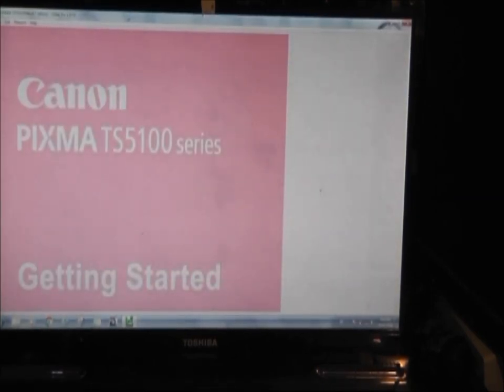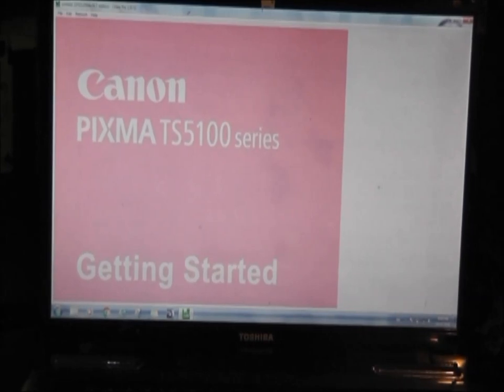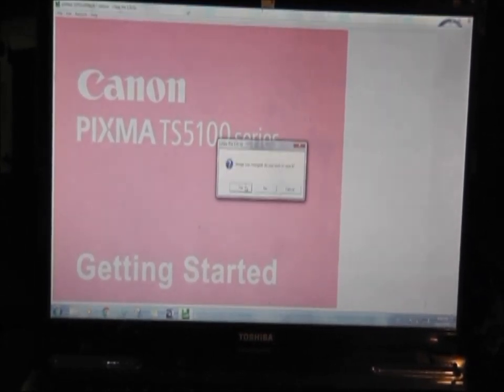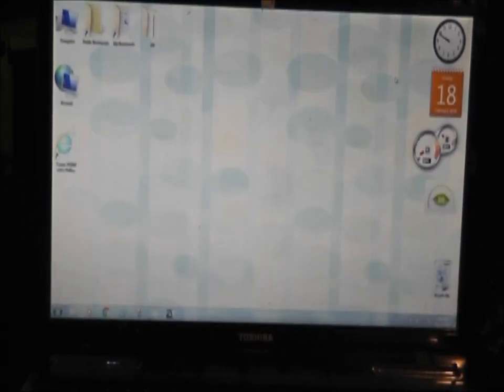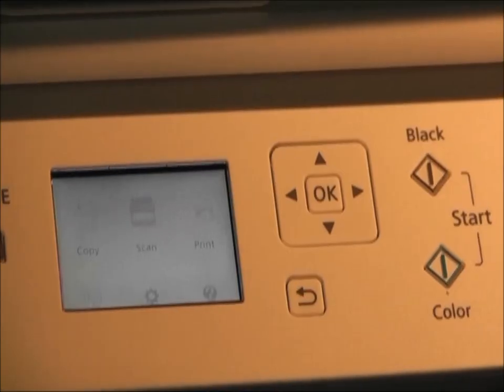There you go. That's a lot better. That is a lot better. The quality is good. Okay, so now let's come out of this. I don't want to save it. We know the print quality is good. I want to do a copy, but you know what I'm going to do? I'm going to do a copy of that document I did. It's quite bad quality. It's kind of faded, and that's what I want to see.